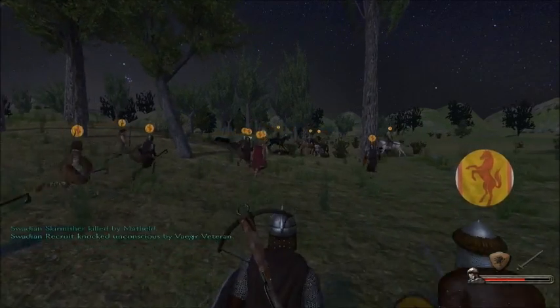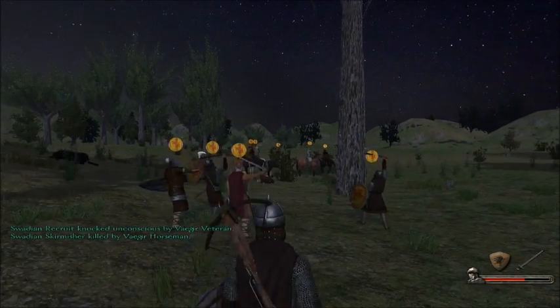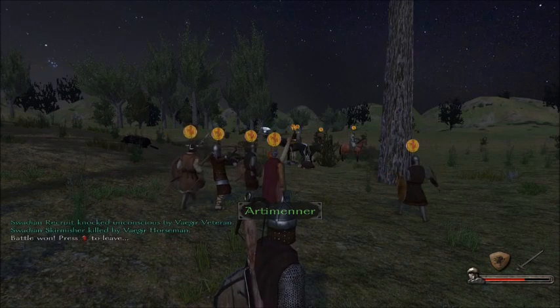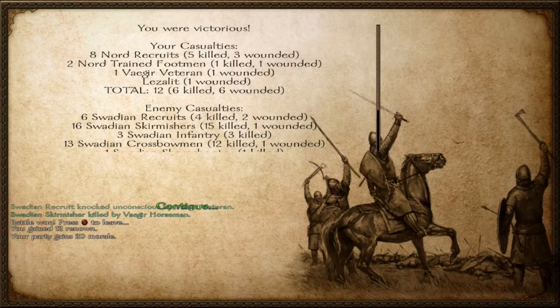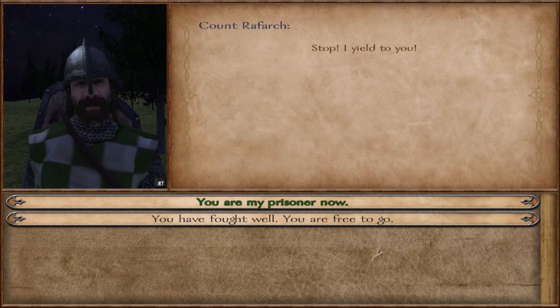Nice. And we pulled this one off very well. They had, what, 10 more men than we had? We ended up only losing 6, wounded 6. We demolished their army. 56 dead out of 62, and the rest are wounded. And Rayfarth for prisoner. Shall we take him prisoner?